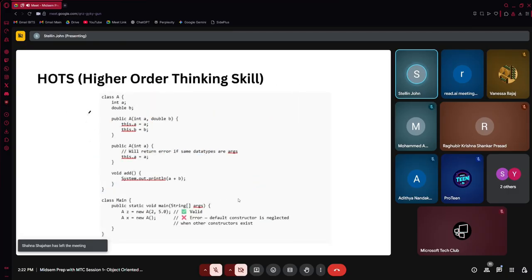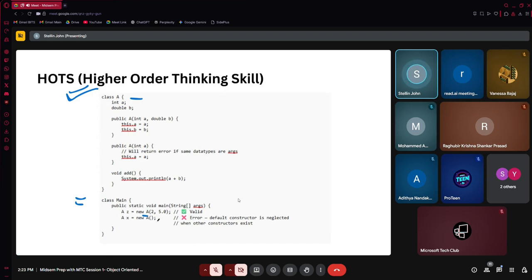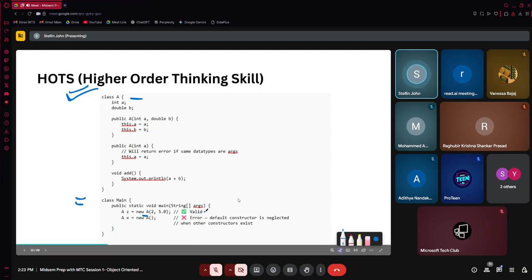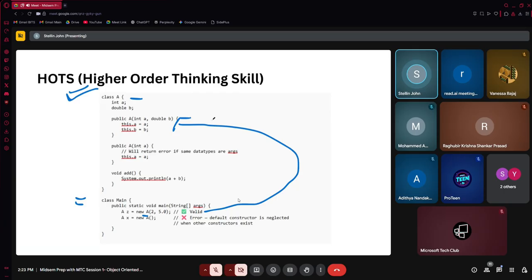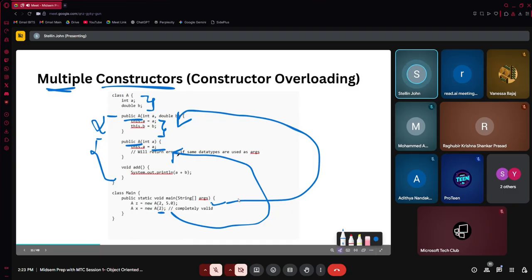But if they give you a question like this, we learned what a constructor is, we learned how to declare a constructor, we learned what multiple constructors are also. But let's say this question came in your exam. It's all similar, everything is the same as the previous one, but look at the main part of the code, right? Look at the main part of the code. A z is equal to new of 2 comma 5. Fine, it's okay, that works. It will call this constructor because we're passing two parameters. And here we saw that I passed one parameter and it called this constructor.